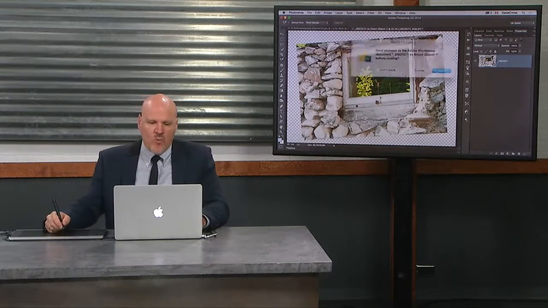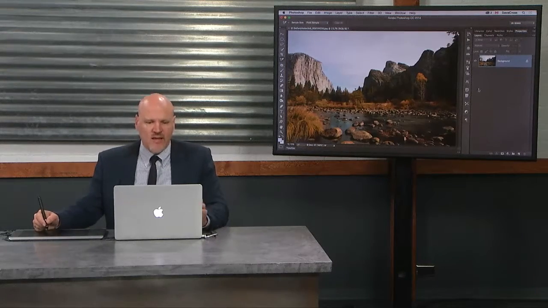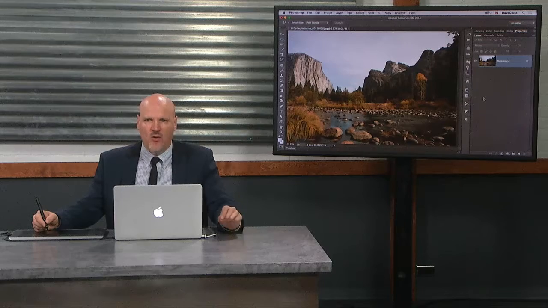Where it gets more interesting is the Camera Raw filter is now under the Filter menu. So now you don't have to start with a Camera Raw file or a JPEG or a TIFF. You could literally be in the middle of a layered document and suddenly go, you know what? I need to do something like white balance or clarity. There's a good example. Clarity is a wonderful option that pulls out more detail in the midtones.